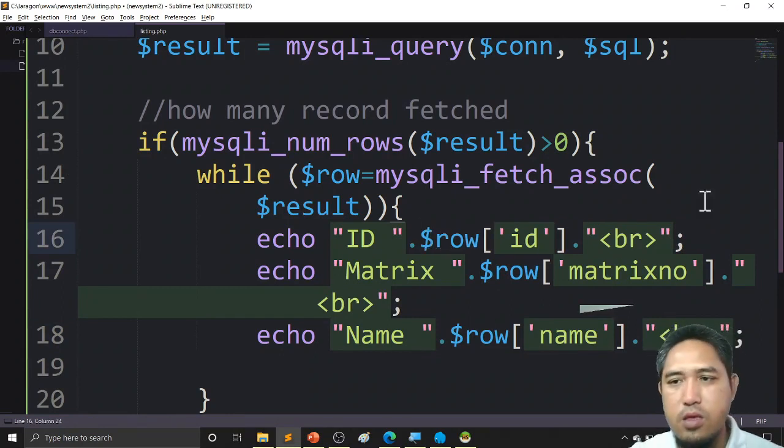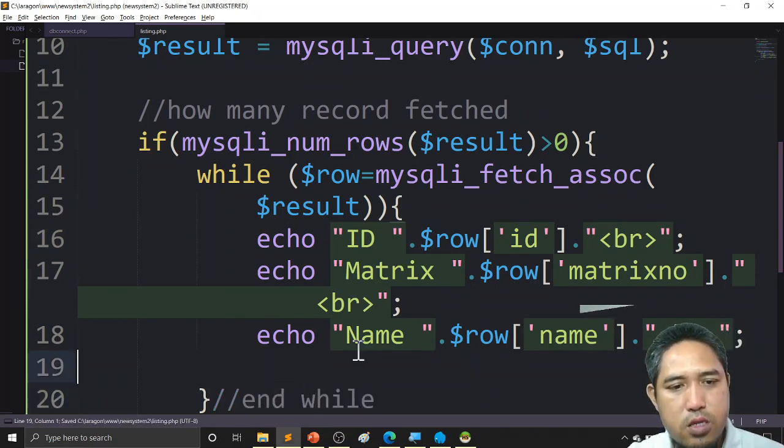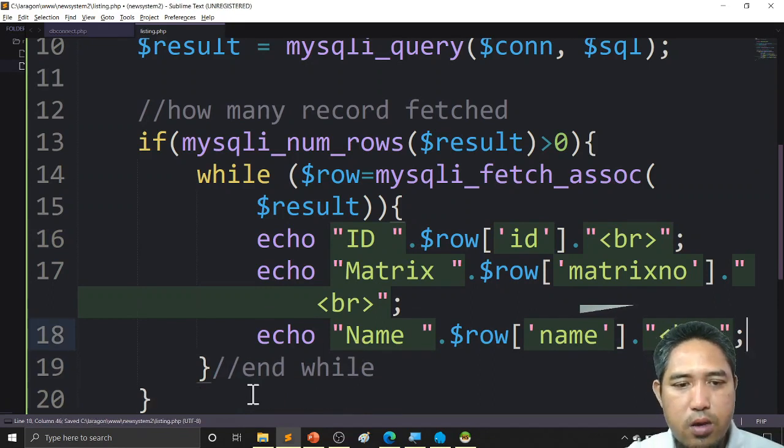Okay, something like this. So this is the end of while. Providing this kind of command will help you a lot.